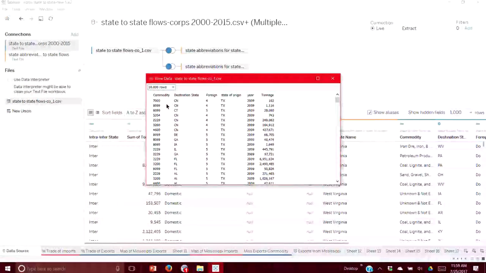If you notice, it's only got commodity, destination state, whether or not it's an origin, domestic movement, state of origin, year, and tonnage. So it's a very small data set, but it has all the elements that are in the FAF.